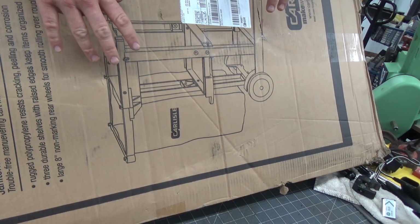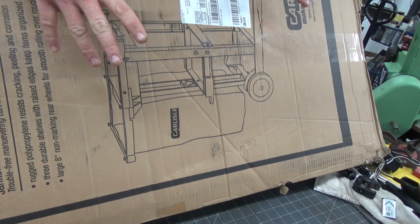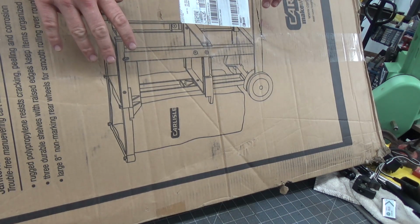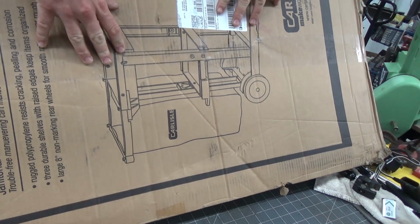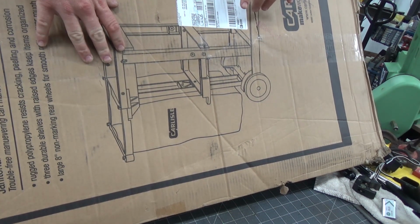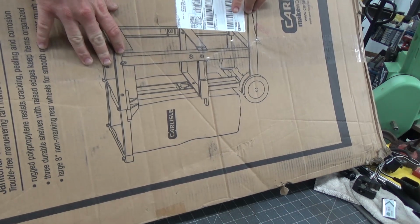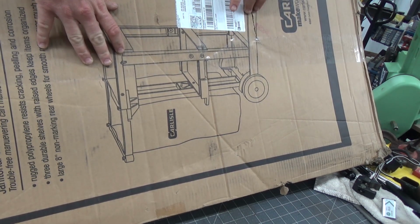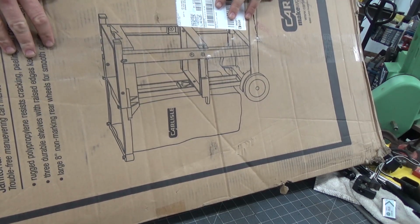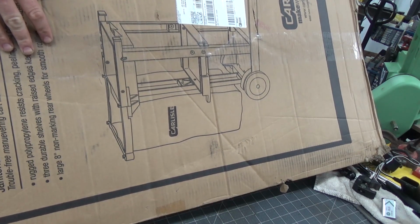And in order to keep it clean, I've got to be a little bit more organized. And the cart that I have is okay, but I'm always tripping over the brooms and stuff. And I went ahead and splurged, bought myself a janitor cart for Christmas. And this was $60, I think. So I'm going to go ahead and assemble this thing. And then we'll take a closer look at it. And hopefully it works out for me. But anyway, let me go ahead and get this thing assembled.